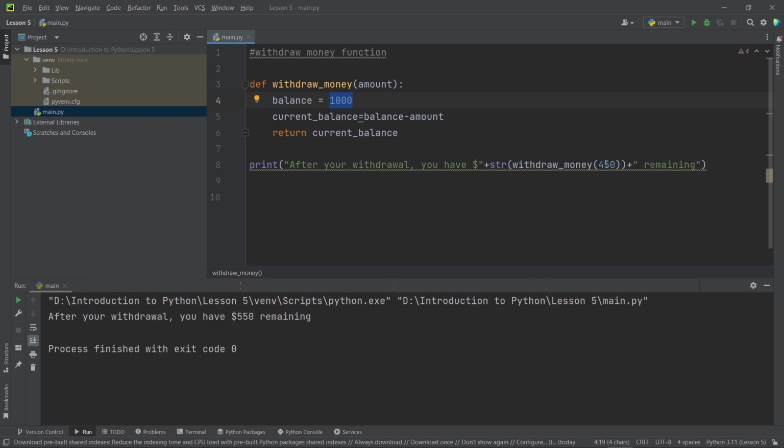Great. Now, what if I wanted to change this around? If I decided to add a completely different value over here, like 900, I can expect to see $100 remaining in my account. And that's exactly the output we receive at the bottom of here.